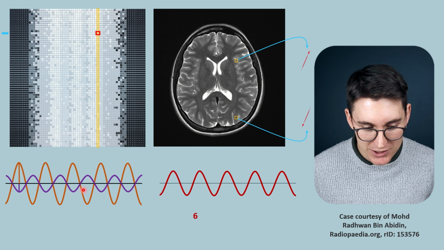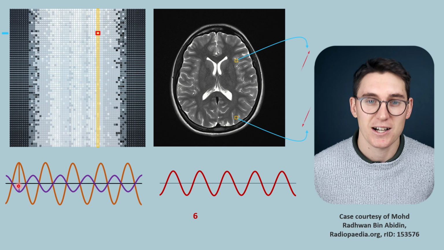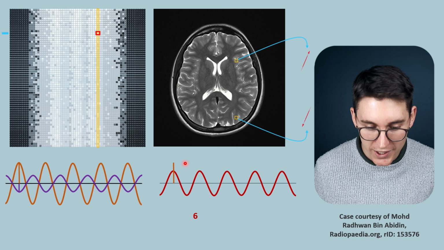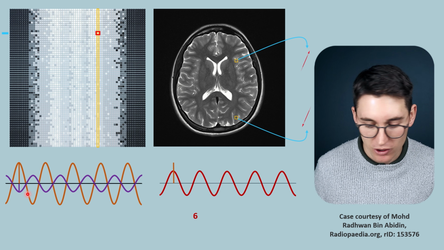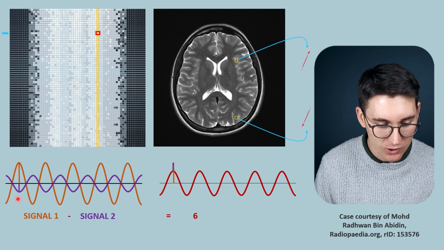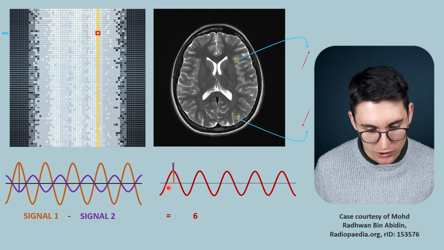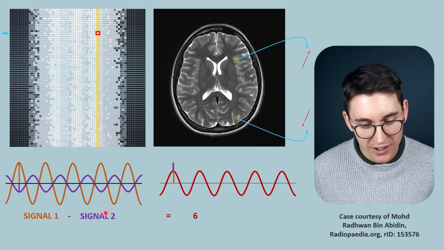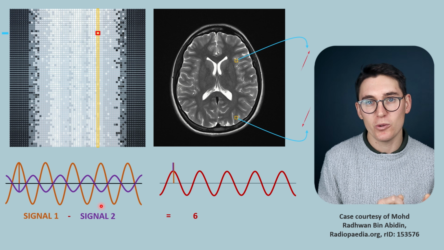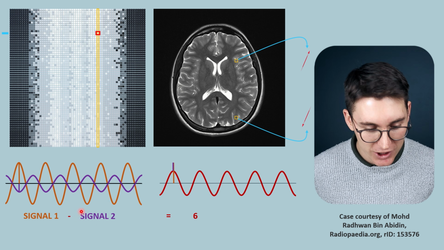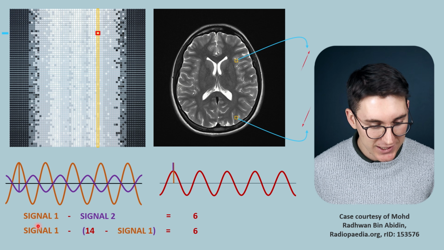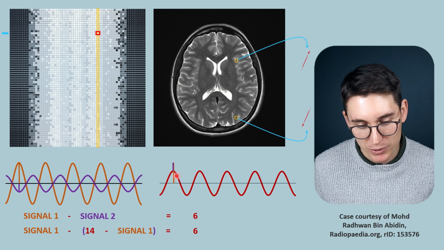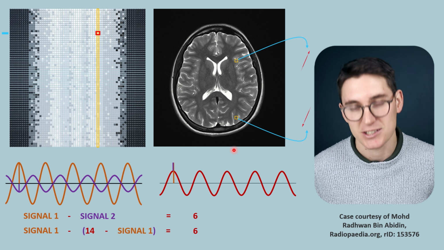We can see that the frequencies remain the same, but they're now 180 degrees out of phase. This signal that we've now calculated is a combination of signal 1 minus the amplitude of signal 2. So if we take signal 1 and take away the amplitude of signal 2, we will get this value that we've calculated here. Now remember, in the previous example, we calculated what signal 2 was. Signal 2 was equal to 14 minus signal 1. So we can substitute that value in here. Signal 1 minus signal 2, which is 14 minus signal 1, will give us the amplitude of this measured signal that we have at this x-axis location.